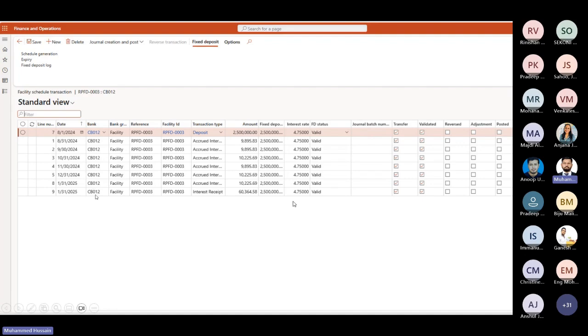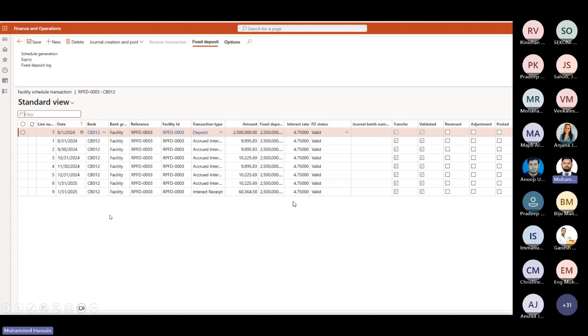And after the expiry, suppose the fixed deposit has reached, as mentioned in this schedule, 31st of January 2025, and we want to continue the same fixed deposit. If we are reaching this date, one more menu will be showing here as renew. You can click on the renew button.